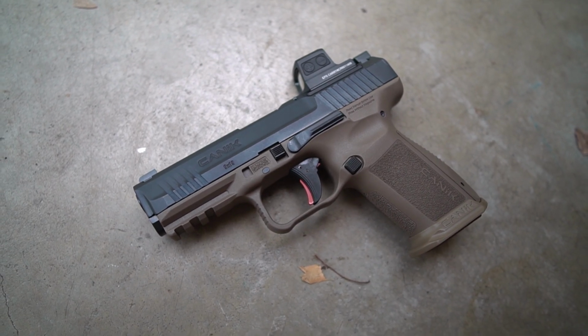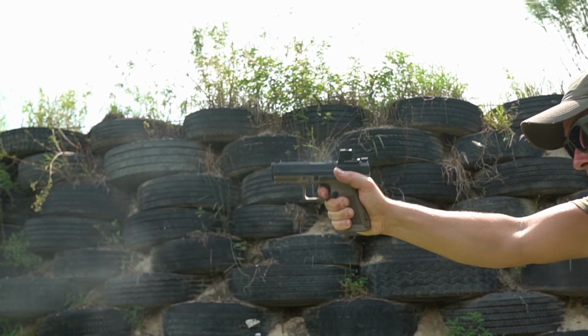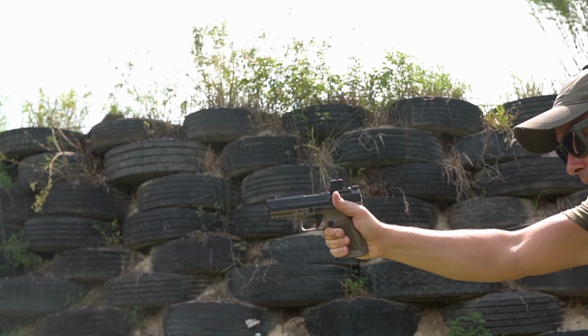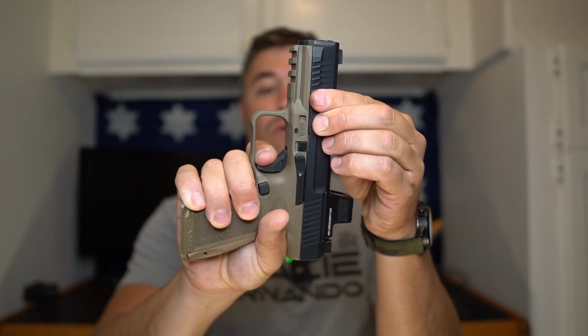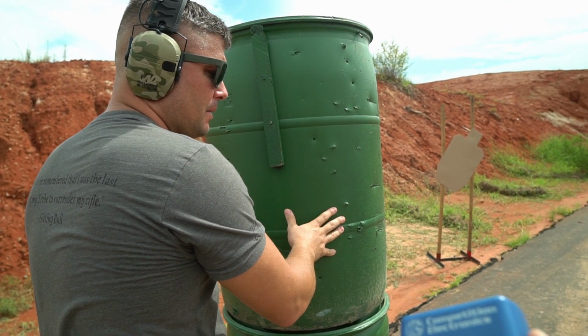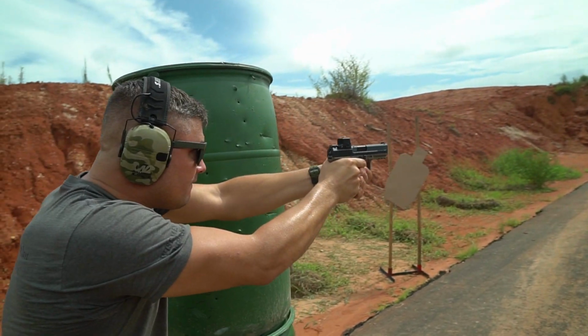The biggest talking point when we're talking about Caniks is the trigger out of the box. One of the best triggers you can get straight out of the box. You can see the dingus here is red. That's your trigger safety. And it is a just phenomenal trigger. Short reset, crisp, clean. Every other gun manufacturer should try to copy this. This is what you want to feel on the trigger.